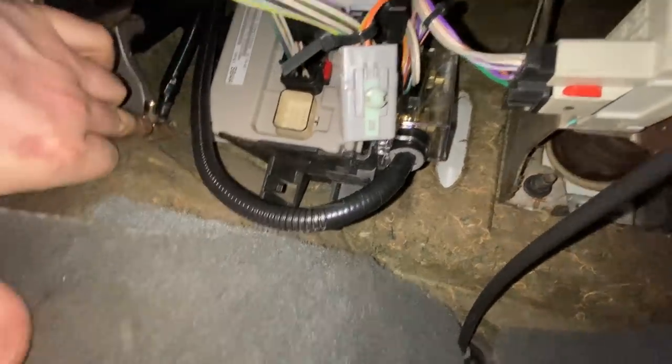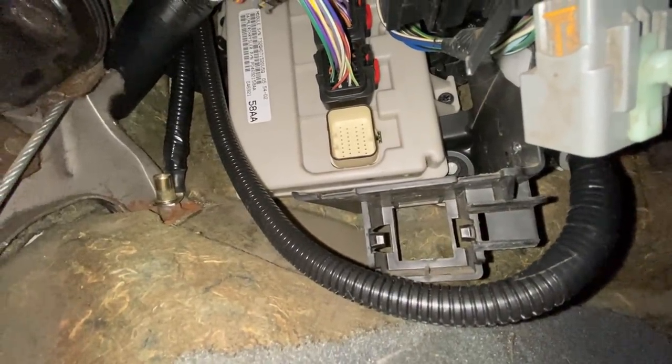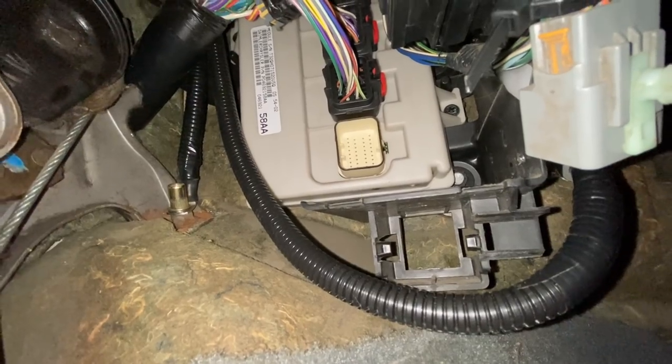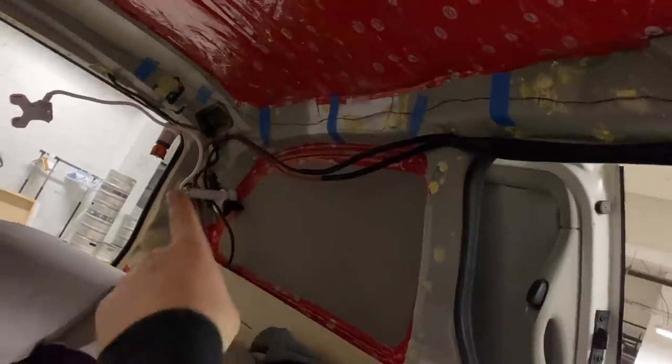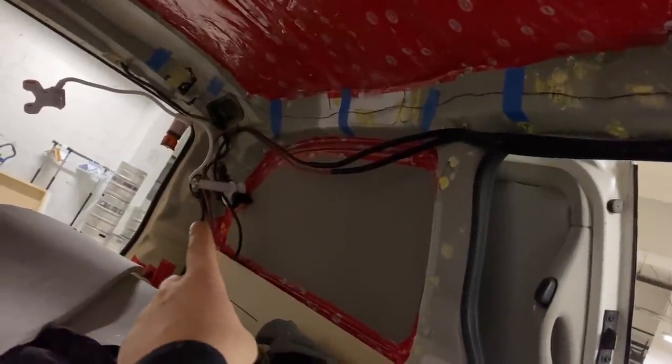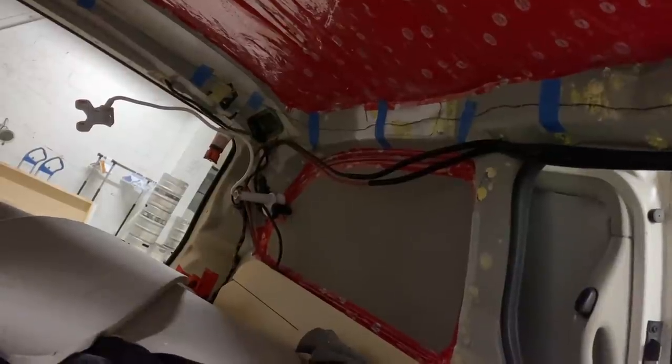That wire right there, which is connected to the body, is what I'm hoping to be my negative wire connection, and just coming from the chassis. Those wires are coming up like this, across, all the way down there. Ran out of loom there, but that's the 10 foot mark. And then I got enough to go all the way down to the back door, which is awesome, because that's where I want to put the charge controller.